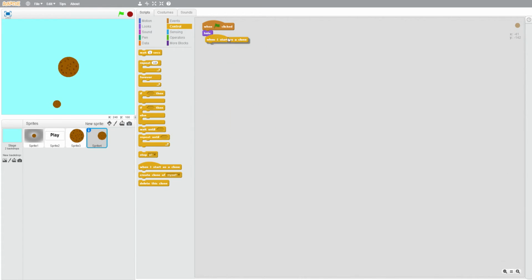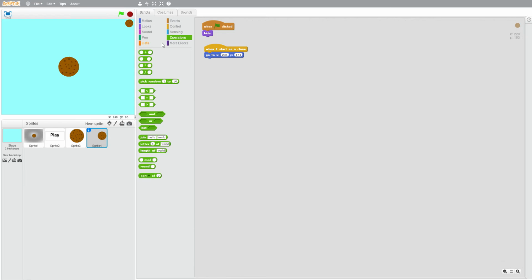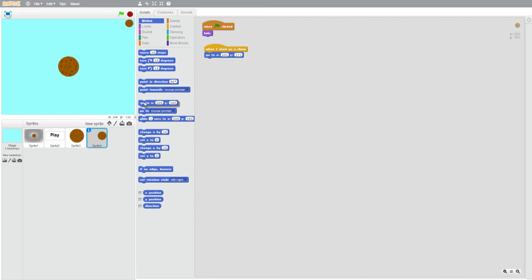Okay, so now when I start as a clone, motion, go to, we're going to make it here, go to X, actually we're going to do here X 220.